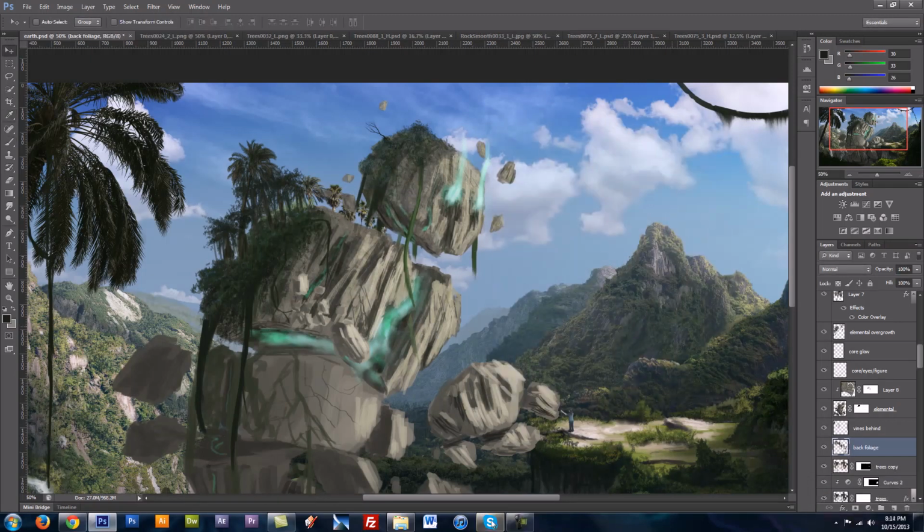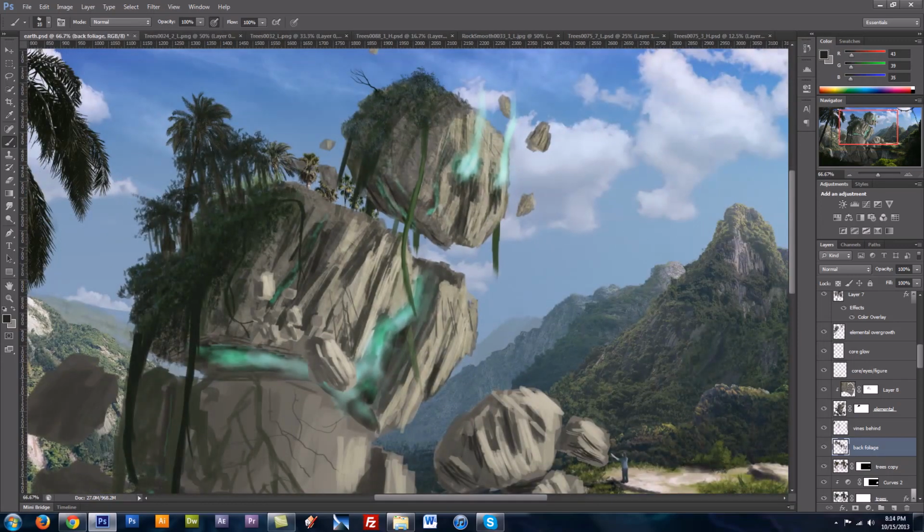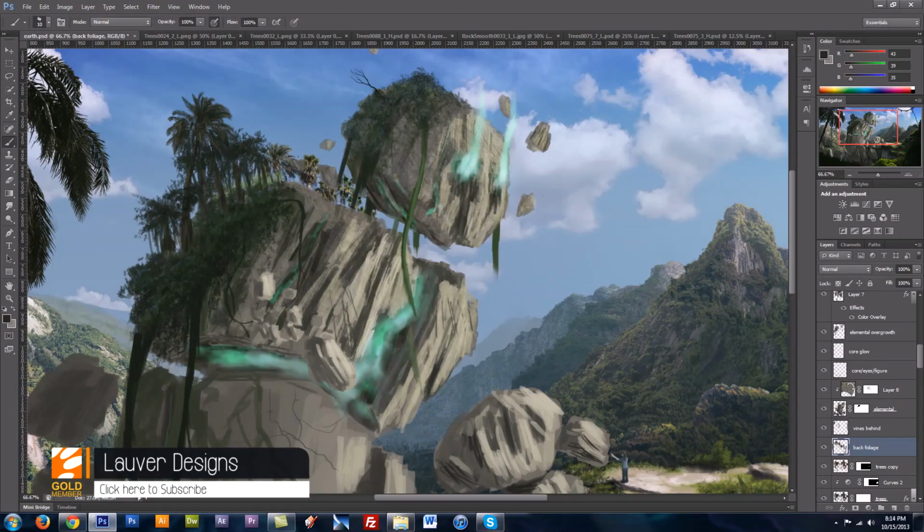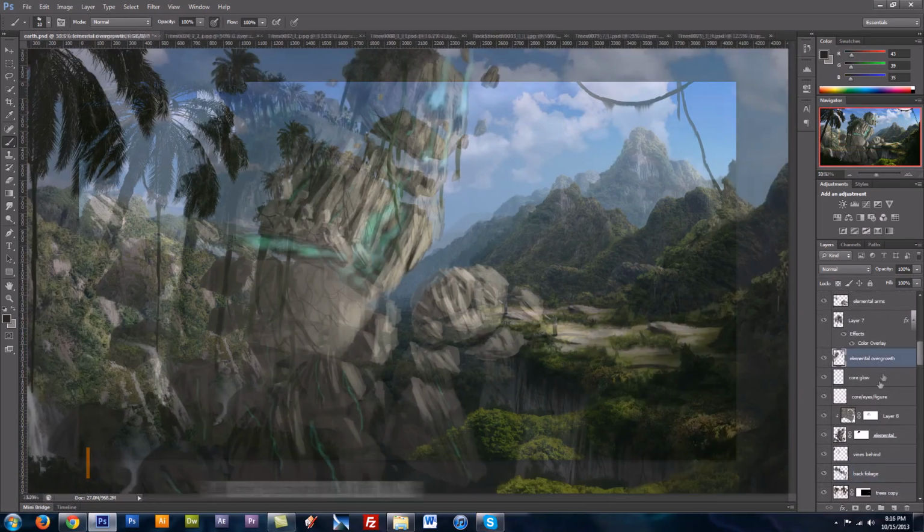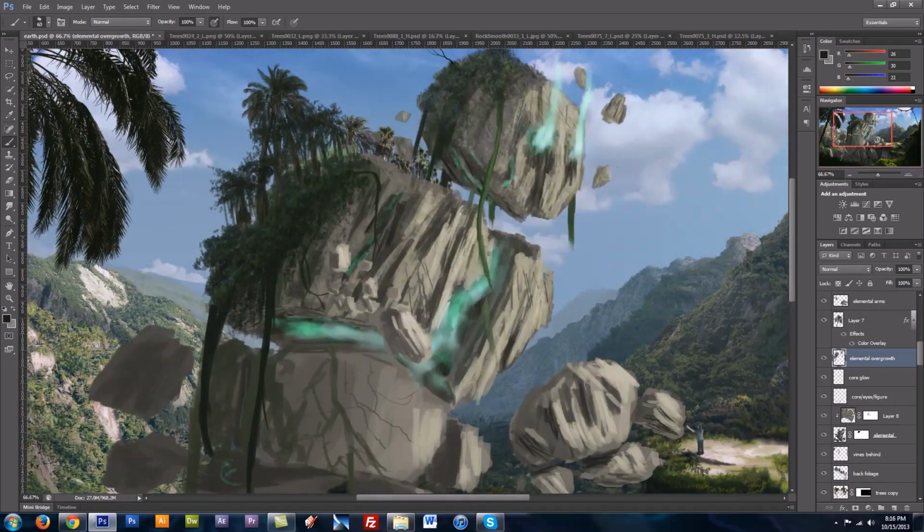A trick you can use with photos and a mixture of painting is painting on top of the photos just a little bit to bring the detail in line with the other painted sections. And this helps trick the eye into believing that it's all real, especially when you look at it as a whole.